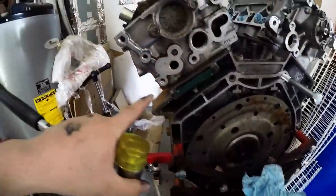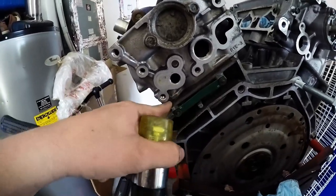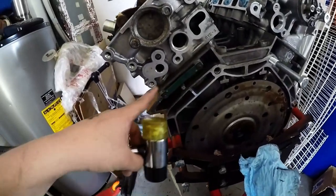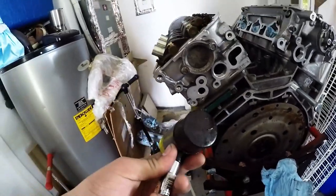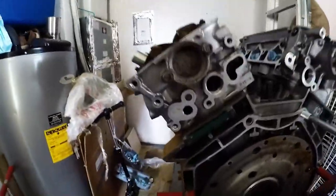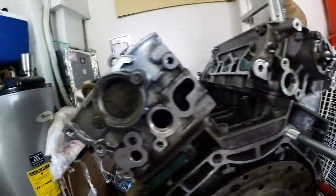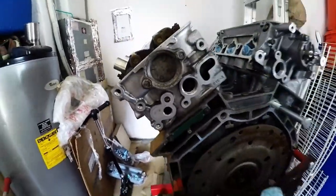Okay, so what was happening there at the end, one of the alignment dowels was off-centered and a little bent, so I just had to kind of force it back, and then it just sat there. So I would say take a soft mallet and just hammer it down a little bit, and boom, there you go. Nice and flush, perfect, no harm, no foul. Here we go.